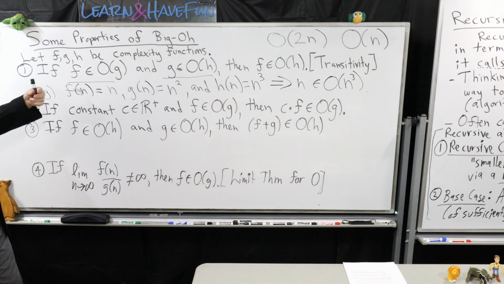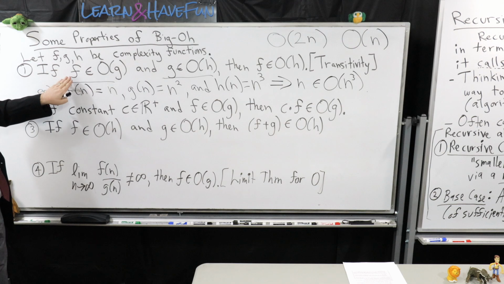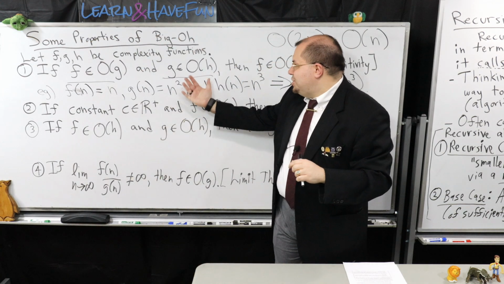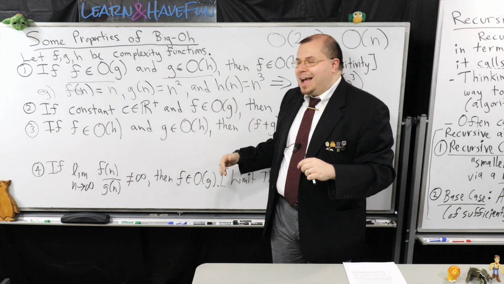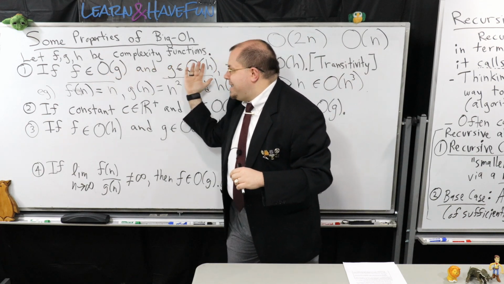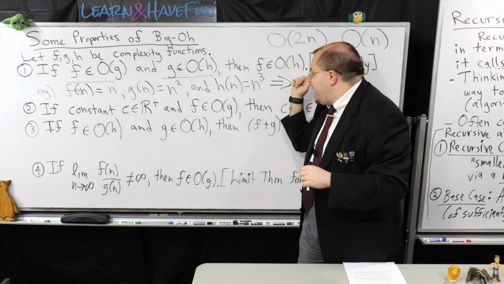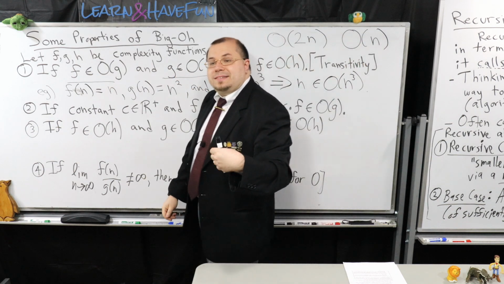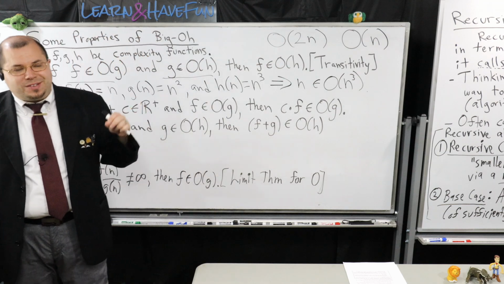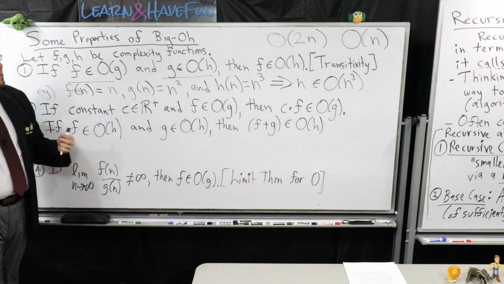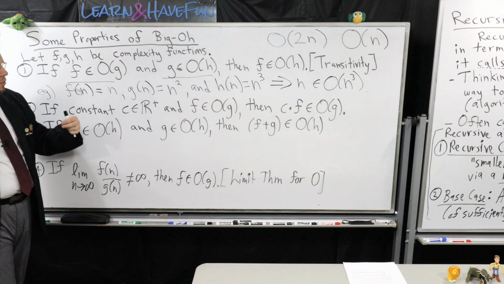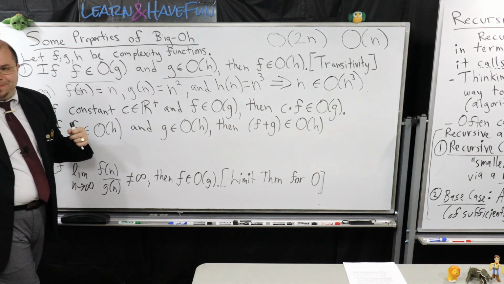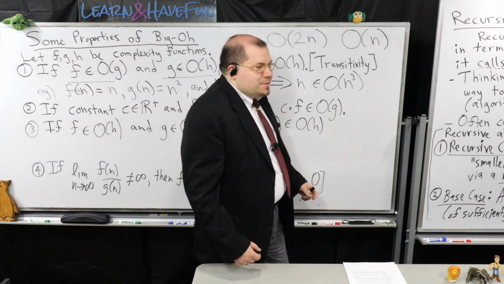It's more of a one-sided thing. What it's saying is I can say something about f in relation to h by cutting out g. So the idea is I'm skipping over g here. I can say something about f and h without having to talk about g. So sometimes this is helpful if you prove something involving g and h, but it's not so easy to prove it for, say, f and h directly.